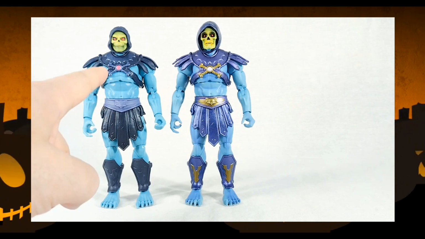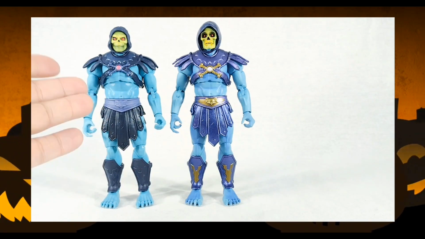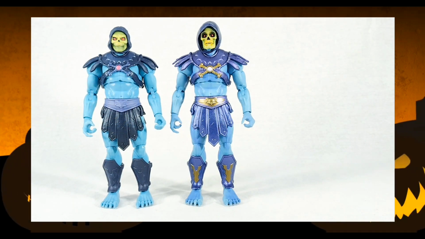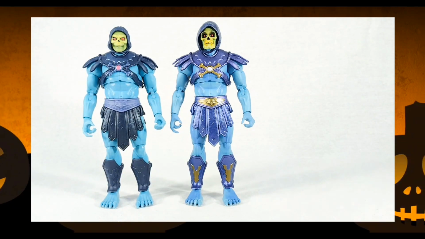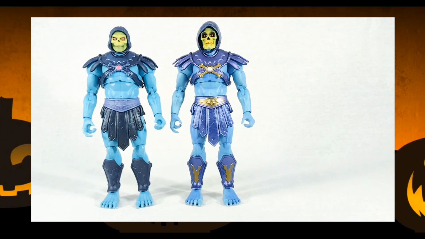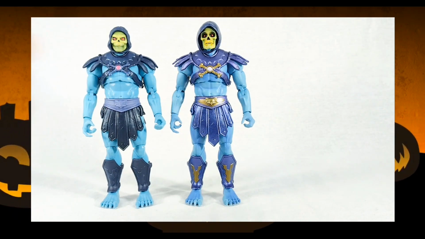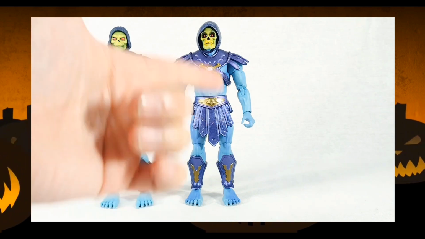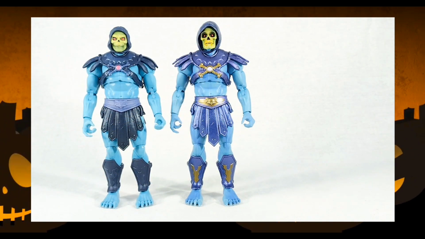I like the new Eternia Skeletor, especially once you put the other add-ons on him, but his head was always just too small for me. I think that was something Masterverse really had an issue with when they first came out: the head sculpts were just too small. They weren't scaled correctly. They weren't proportioned correctly. This is much better looking proportion-wise for the head than this one is.